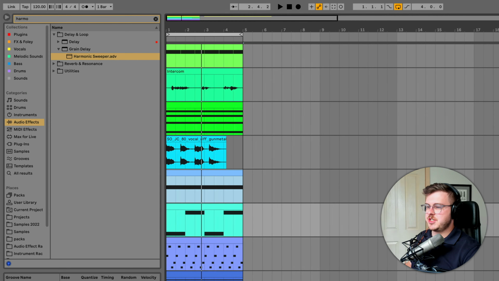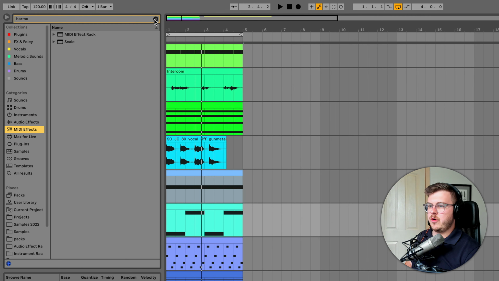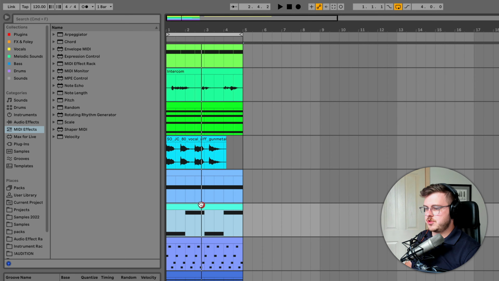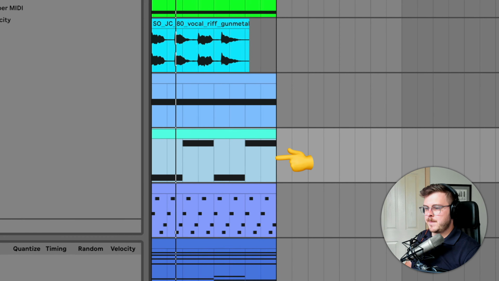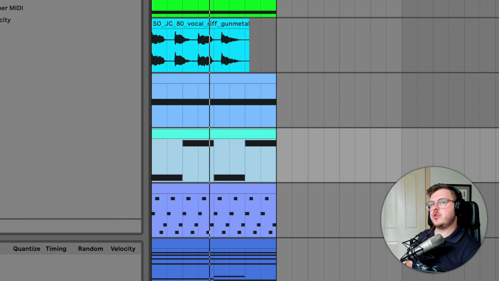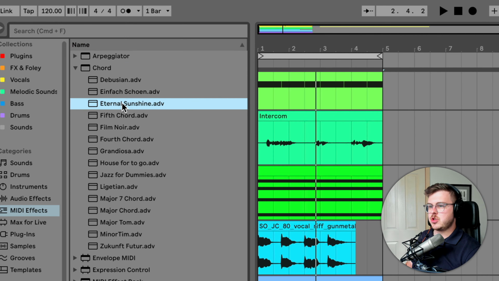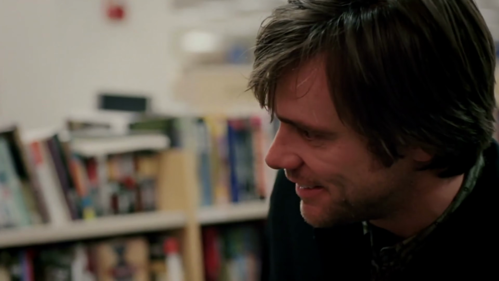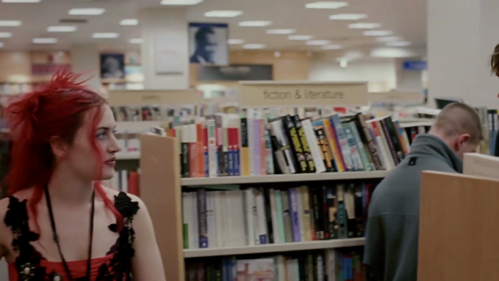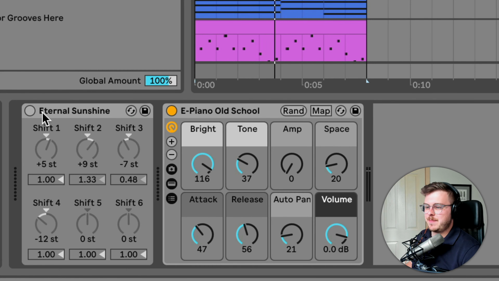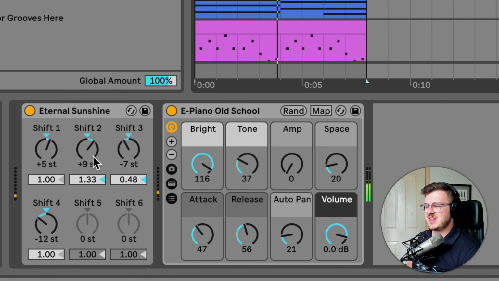Okay, number 9, we're going to jump into MIDI presets now. The MIDI effects are over on the side here. I've got this little old school E-piano loaded up. Just doing the 2 notes there for now. And I'm using the chord device Eternal Sunshine preset. Now, I'm not sure if this is inspired by the compositional tone and texture of the Eternal Sunshine of the Spotless Mind theme song. The preset does remind me of that a bit, but notice what happens and how much this comes to life once I turn it on. Instant chord progression, right? I'm just playing F, B flat for those who want to know.